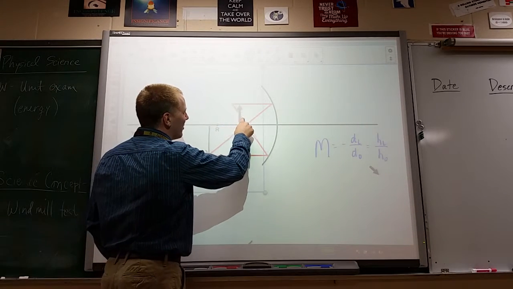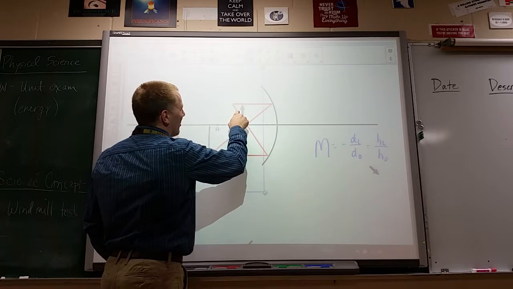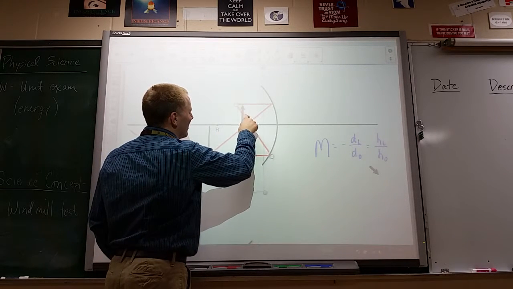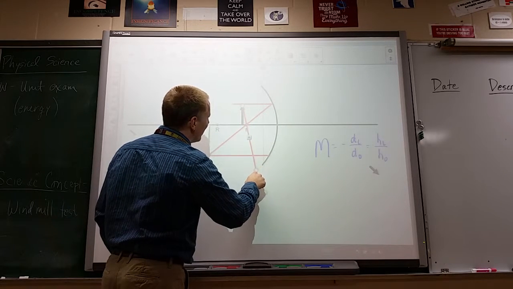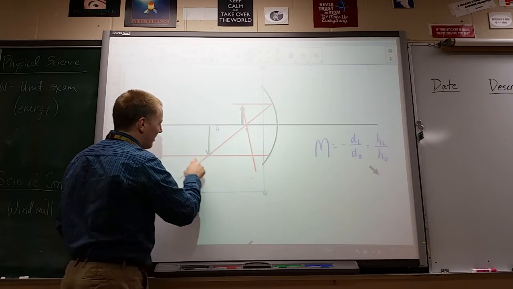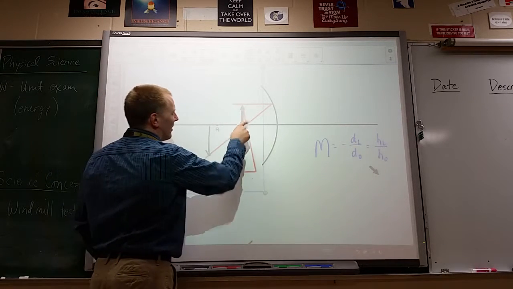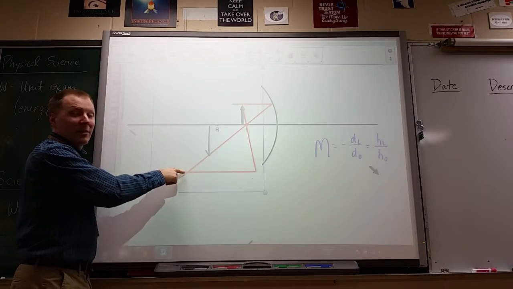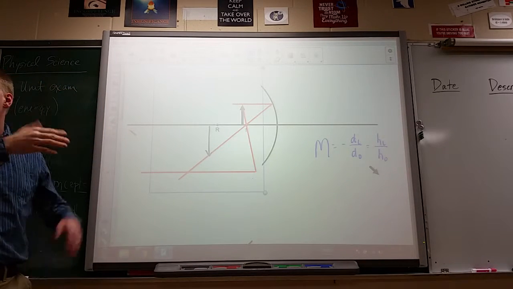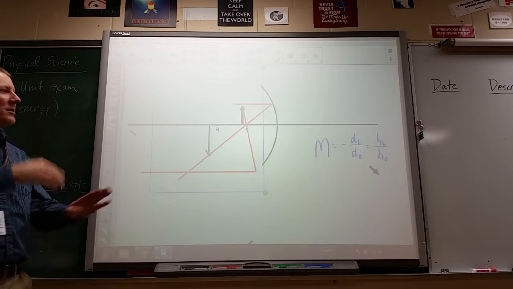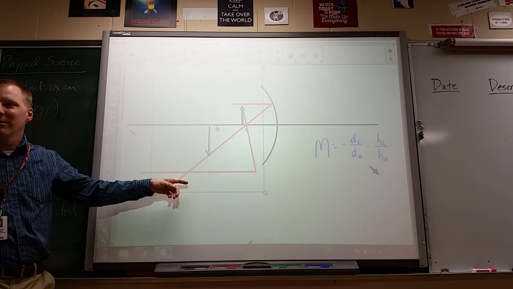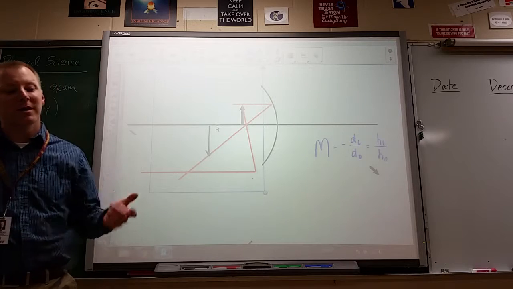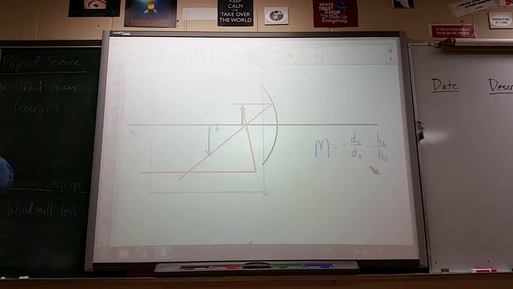And if I move this closer and closer to my focal point, what I'm going to see is, readjust these, go down here, hit somewhere over there, and this one go down. That one's still okay, bigger and bigger. So the closer this gets to the focal point, the bigger my image gets, and it's always real because it's on the outside of my focal point. But it is also inverted. So this is the case where that would actually happen. In this case, we could only say that it's real. You're only going to get that magnification when it's real.